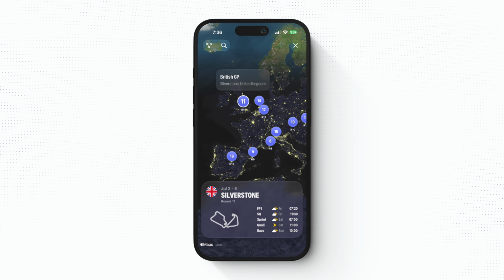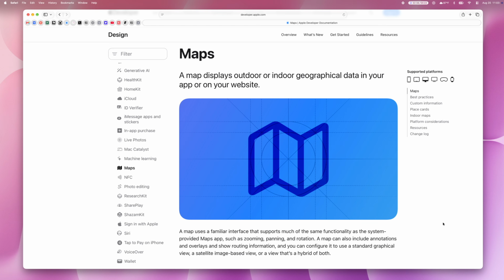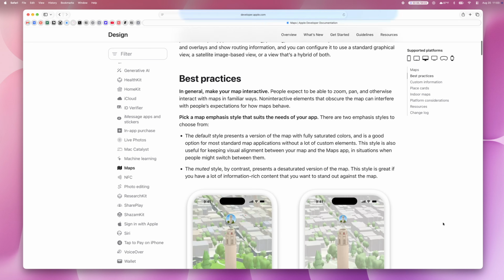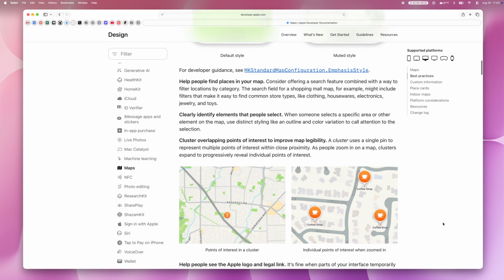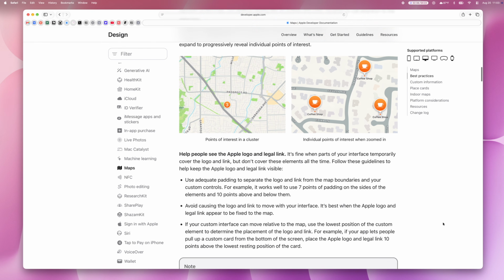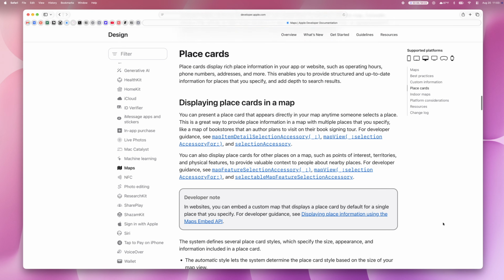Again, don't memorize it, treat it like a reference, and here in this directory, you can go exactly where you need to go. For example, let's say you're working on an app that uses maps, and you want to make sure you're using maps correctly. So you're definitely going to need to review the section on maps. As an example, there's guidance on choosing the right map style for your app. And as I'm scrolling the map section, you'll also notice that the HIG is very visual. There's a lot of screenshots and examples, which I love. I'm a very visual person.